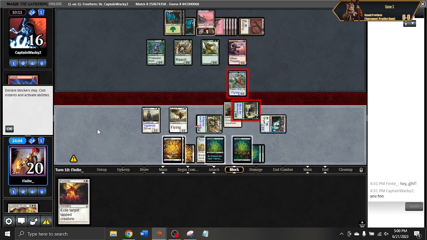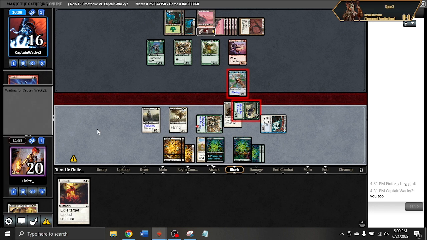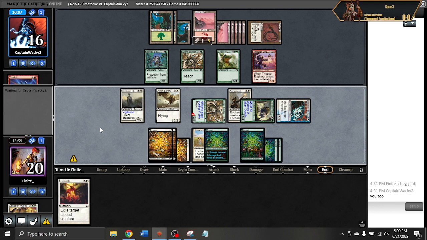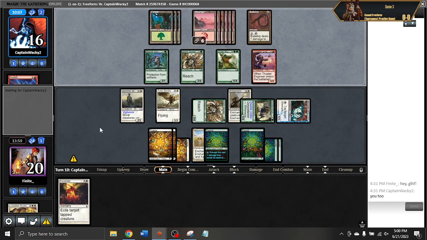Yeah, not super surprising. But the thing is now because you didn't target the 1/1, I didn't have to prevent a damage to it, which means I know Flowering Field, which can do that, which means I get to untap with it and I get an excoriate next turn.